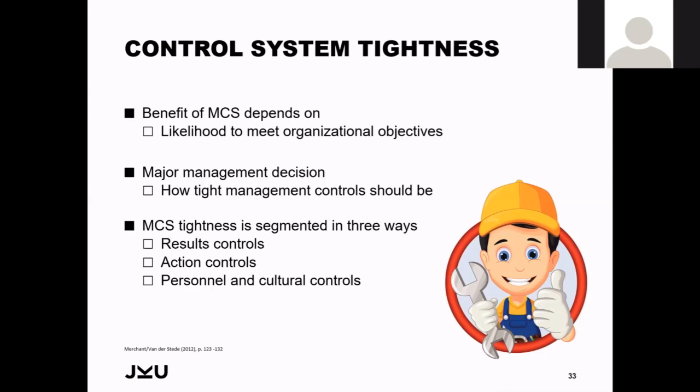So we apply different controls and we want to control different behavior and different situations. But the question is how much, what's the optimal control? And sometimes certain procedures, certain behaviors, certain employees, they need a bit tighter controls than others. And that's, in a sense, what we'll also discuss when we talk about the four control mechanisms: result controls, action controls, personal and cultural controls.